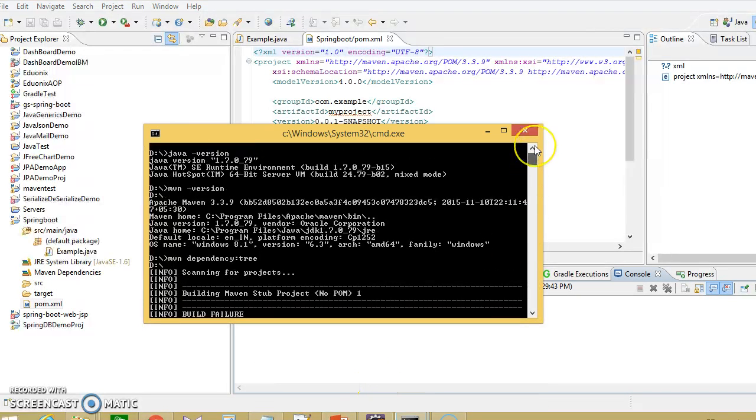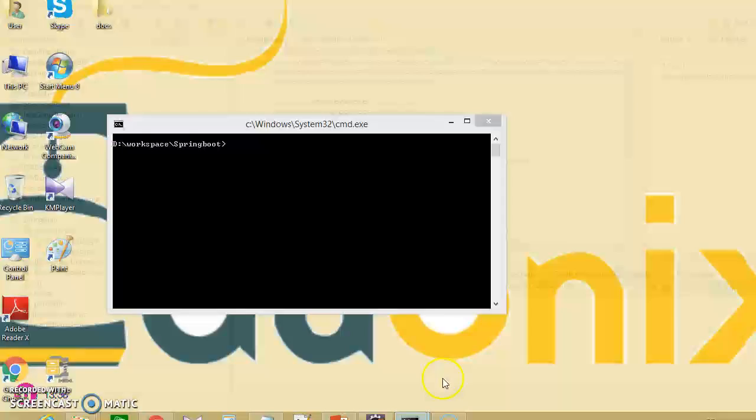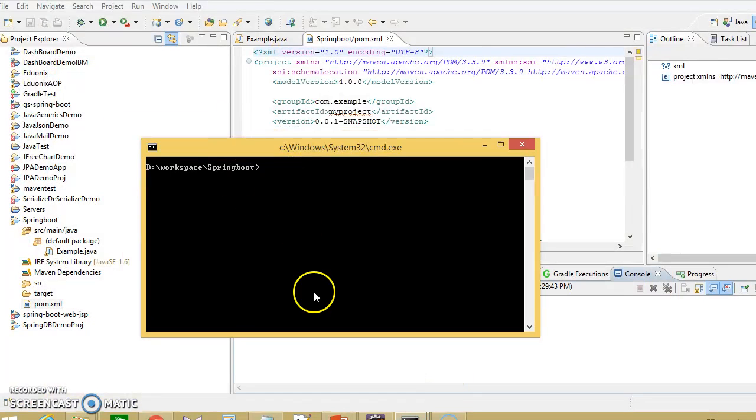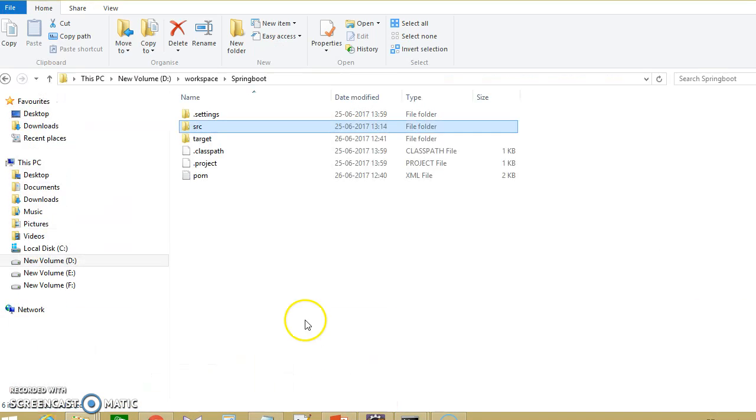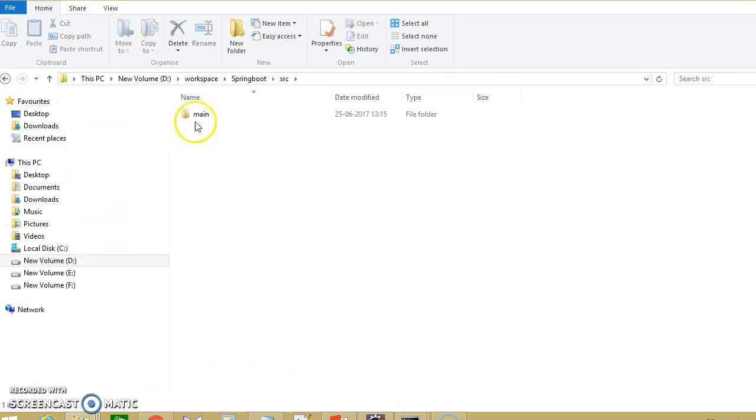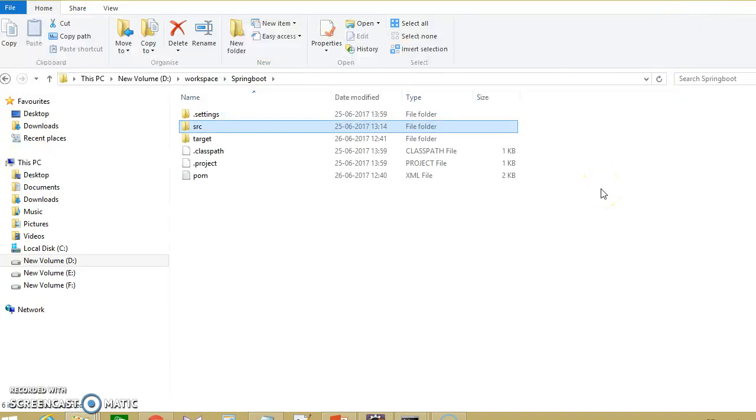We have checked those things, how it works. We have set a project directory here, and we have created a source folder here where we have all the sources, all targets, all the files that we need to run our first sample application using Spring Boot.